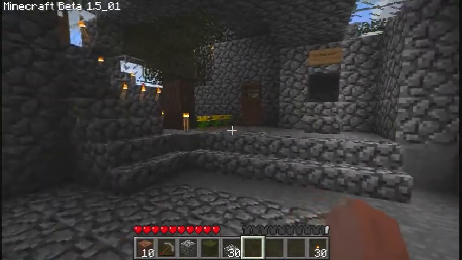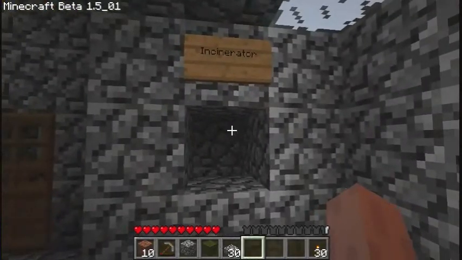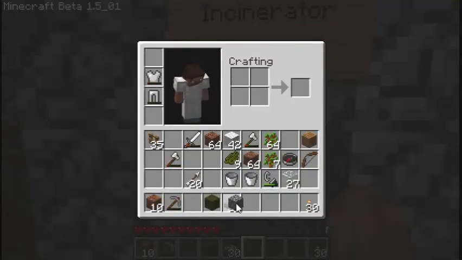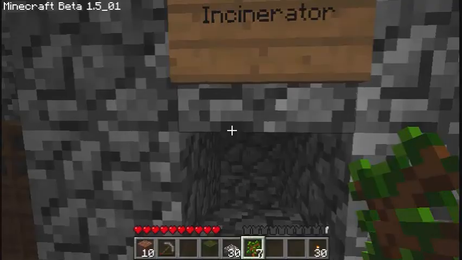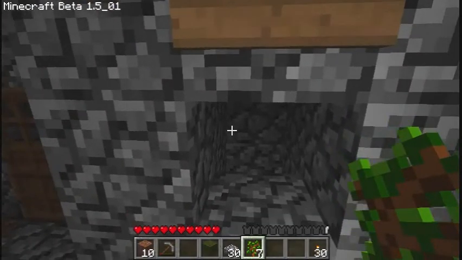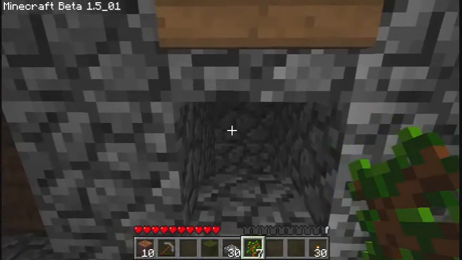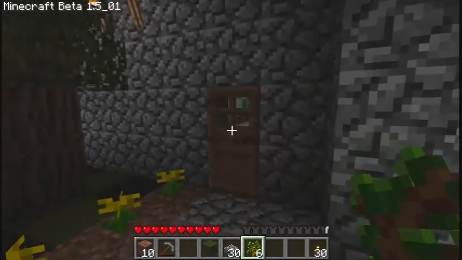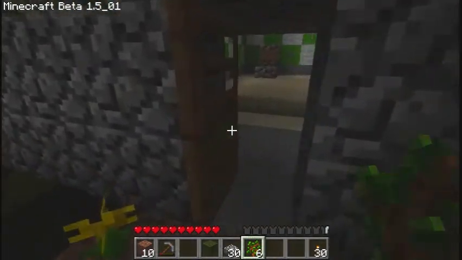Okay, so, in addition to the little garden, here's the incinerator, which, I don't recall if I've shown it to you. So there's a bit of lava down there. If I pitch my crap in there, it goes away. Absolutely not necessary. If you throw it on the ground, it'll eventually despawn.